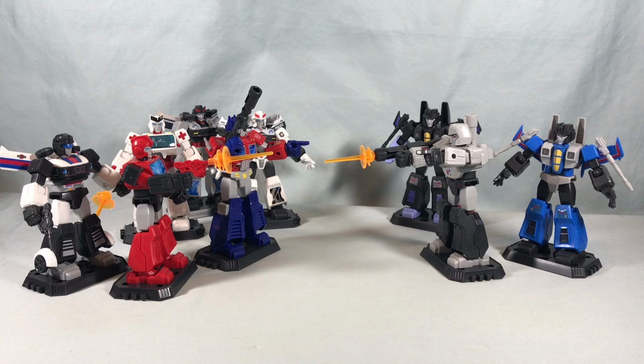If you just collect 4-inch figures and you just wanted some non-transforming Transformers, these definitely fit the bill. I am very excited to get more of these. I think the price turned out to be like $50 for the box of 9 of them. I got them from a website called Joy Toy World.